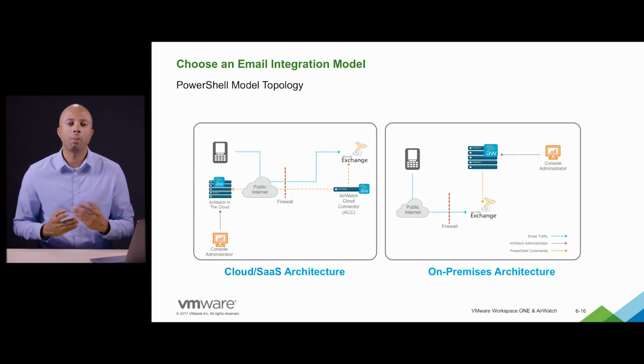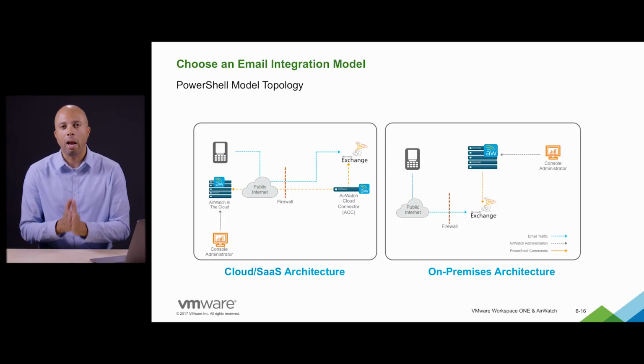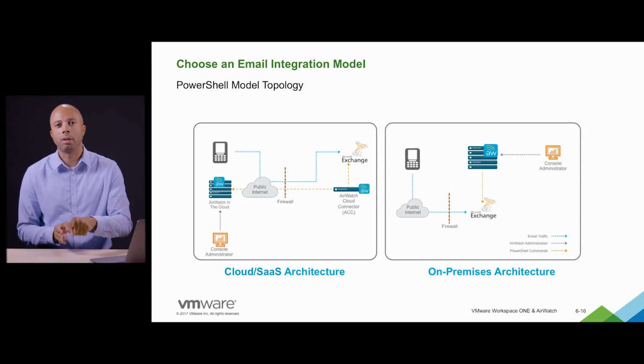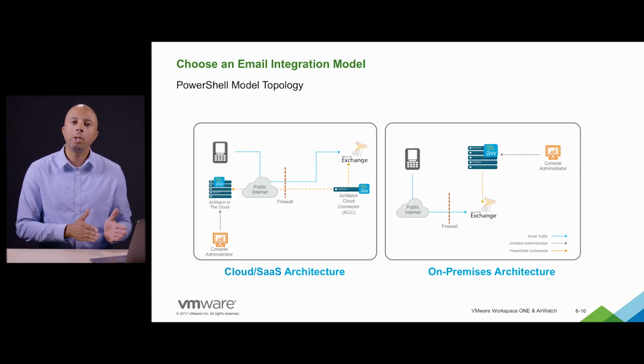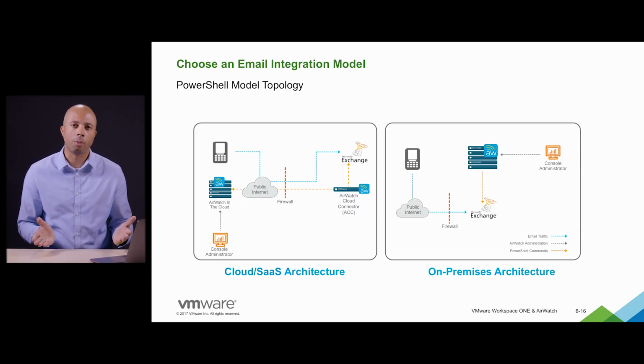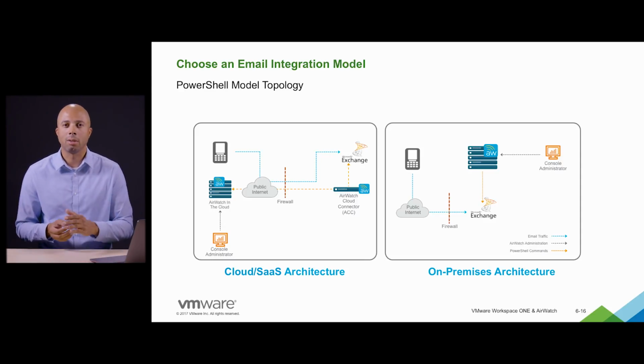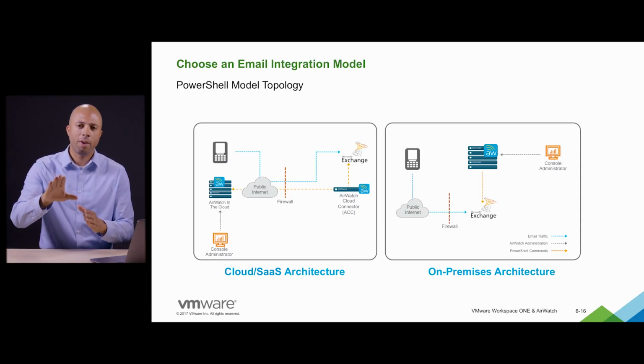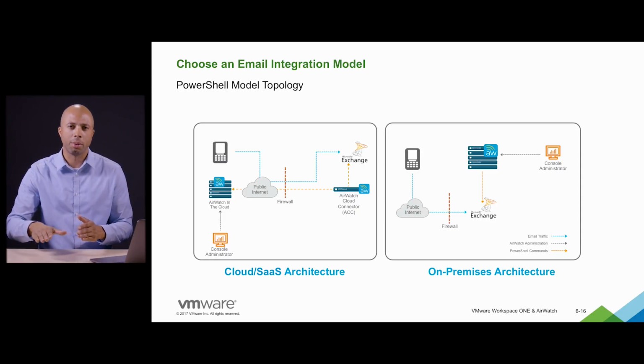So we can use an enterprise systems connector, but install the AirWatch Cloud Connector service. And that AirWatch Cloud Connector service can actually allow us to securely tunnel into your environment and talk to your Exchange server. And again, we do that over AirWatch Cloud Messaging, or AWCM. You just open up port 443, and we can securely send those list of commands. Now, if AirWatch is on premise and Exchange is on premise, you don't need to have an ACC or AirWatch Cloud Connector service running. They can talk to each other freely and securely.